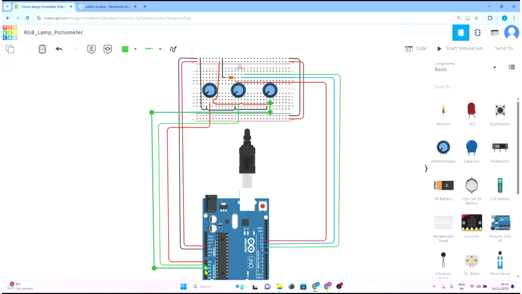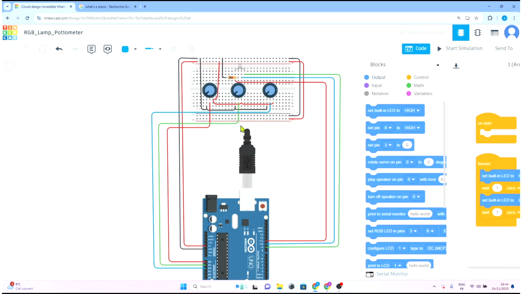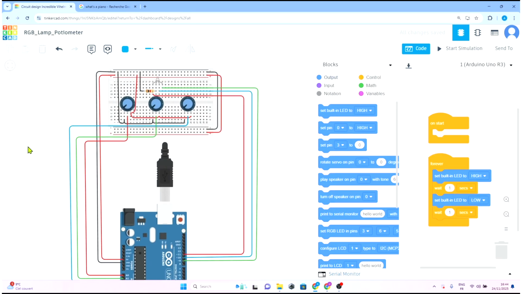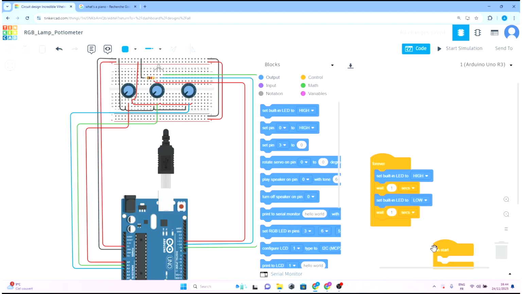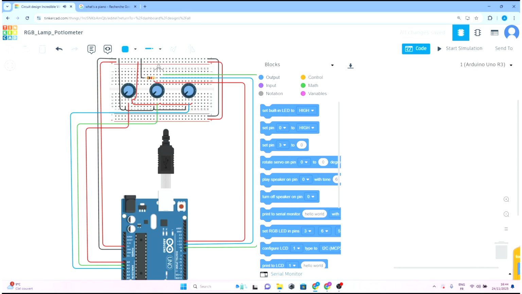This is analog pin A2. This is analog pin A1. This is analog pin A0. Let's change the color of this last one. This is blue. Very good. Now that I think the circuit is ready, let's go for the code part. We're going to move this to the bin.